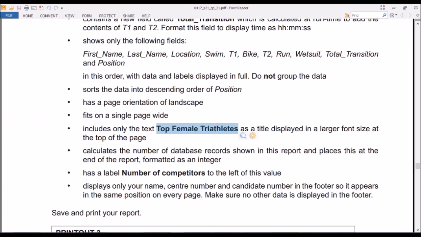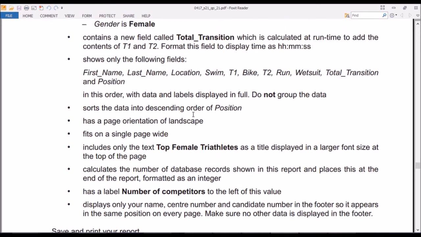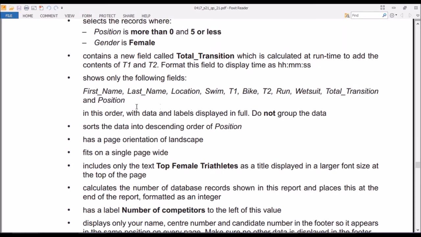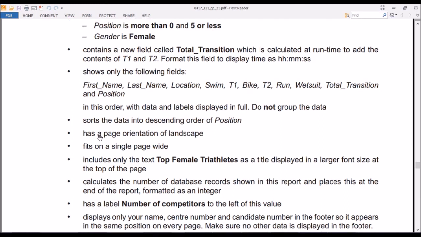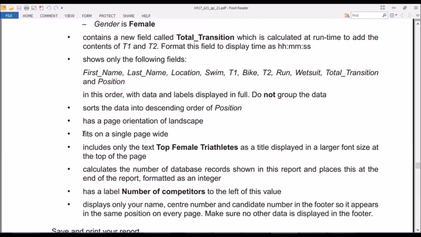And the next thing I'm going to do is I have to calculate the number of records, and write this beside it. But before I do that, it is always important that I ensure that everything fits in the page, because I think I have such instruction to make sure that everything fits. Okay, look at it here. Fits on a single page wide.